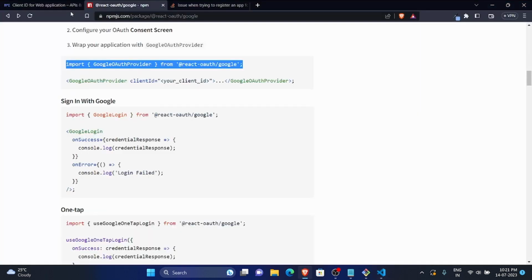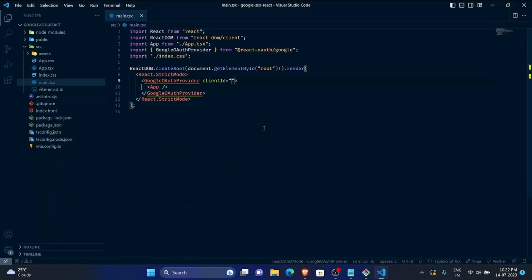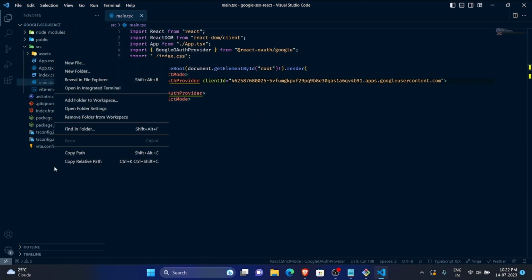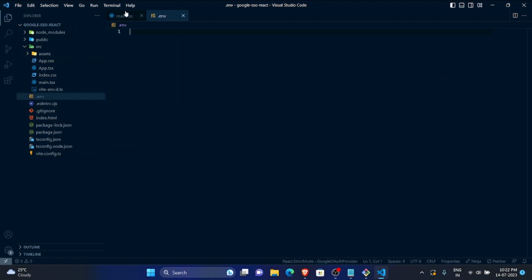So remember, we created a client and this is the client ID. So this is like the public key which Google will use, and it already has the secret key with itself, and we'll try to decrypt everything using this public key. So yeah, let's add it here. Of course, this is a really bad practice. What you have to do is always create a .env file and add that here.